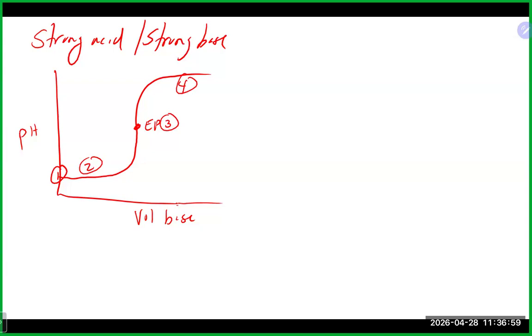Once you start the titration, before the equivalence point, step number 2 there, you do need to do an ice table. And as we've talked about a number of times at this point, you do need to do it in moles because you're adding volume in this case. And really the purpose of the ice table is to figure out how much of your strong acid you've got left over after it reacts with whatever you're adding, sodium hydroxide, for example. That will leave you at the end of that ice table with just a strong acid left over, which you definitely want to convert back into molarity using the total volume. And then you could go back into the pH formula, as you have a strong acid left over.